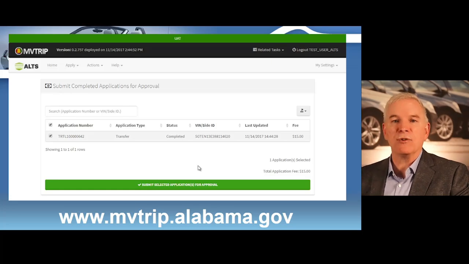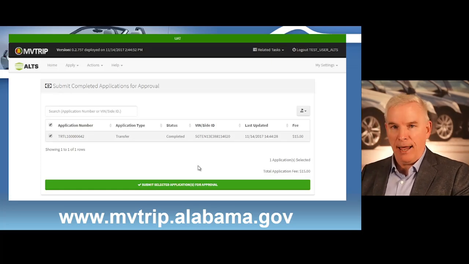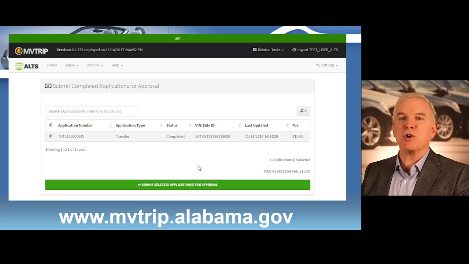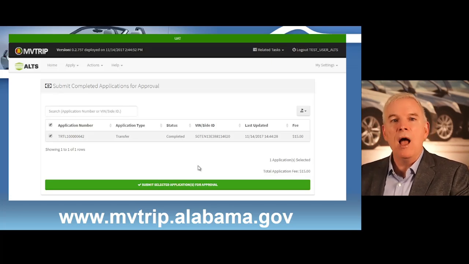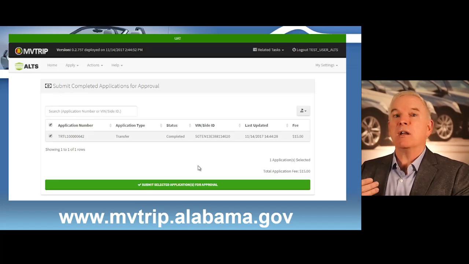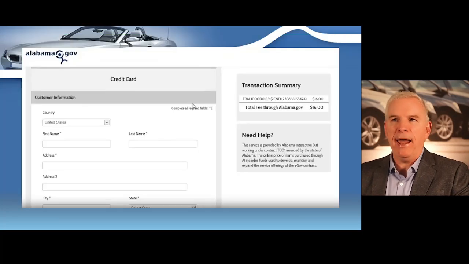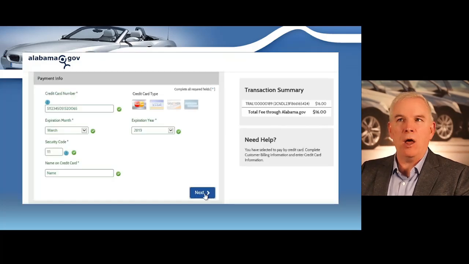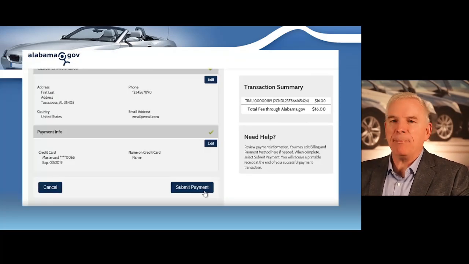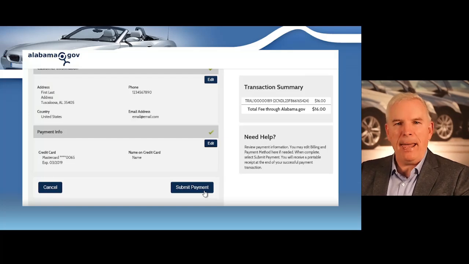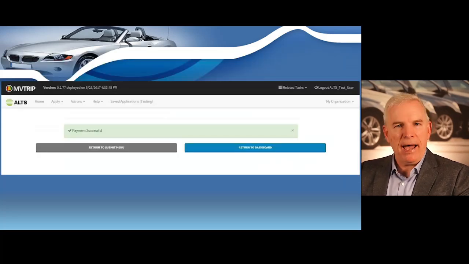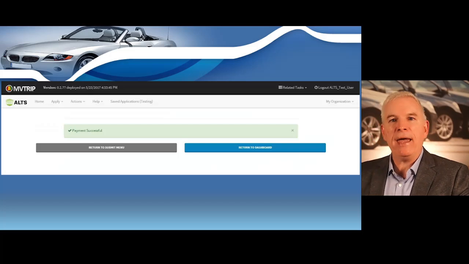As you can see right here, the state is going to charge you a title application fee. So remember, the maximum that you can charge right now is $16.50. And so you can charge the customer $16.50, but the state is going to charge you personally that title application fee. So when you're ready to go, you're going to click that green button there and click OK. And then you're going to go ahead and enter your payment information right there, along with your credit card number. And there's your fee up there at the top right. So when you click the Submit Payment, then you have applied for your customer's title and your role is complete.